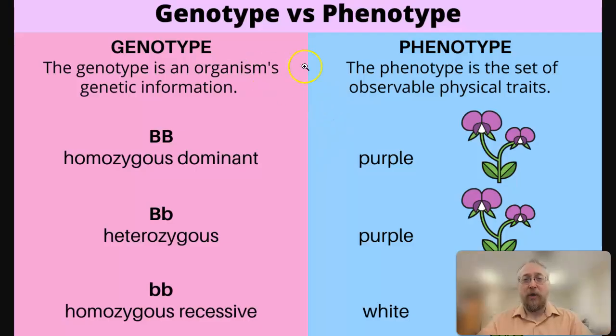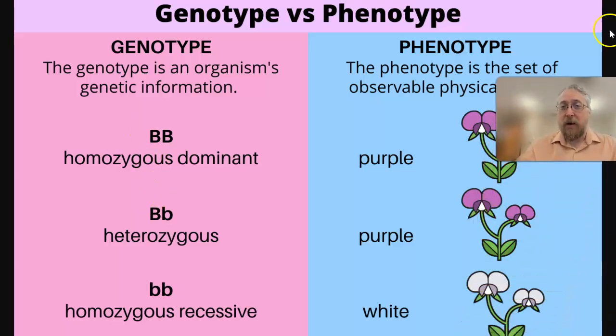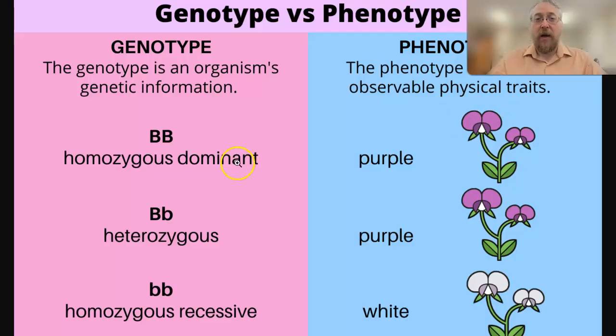Those vocabulary terms are genotypes and phenotypes. Genotypes are the genes an individual has, and phenotypes are the trait that individual shows. So there could be a couple of different gene combinations that give us the same trait. For instance, over here we've got these genes giving us this purple phenotype, and then over here we have these genes giving us that purple phenotype, and then over here we have these genes giving us this white phenotype. So those are the genes we have and the phenotypes we show.